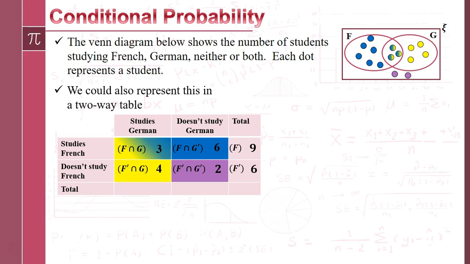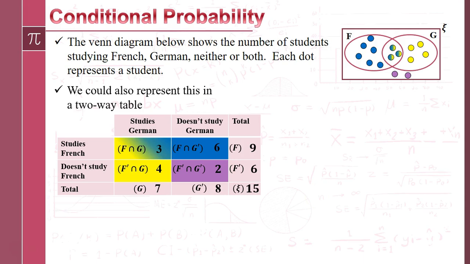And then if we add up our columns, the rows are the ones studying French, and the columns the ones studying German, we can see we've got 7 students studying German. So there they are, there's my 7 students studying German. And then we've got 8 students, 1, 2, 3, 4, 5, 6, 7, 8, who don't study German. And so you can see that my tallies, my columns here, there's 15 there, 15 there, that all adds up. So my universal set, I've got 15 students in it.